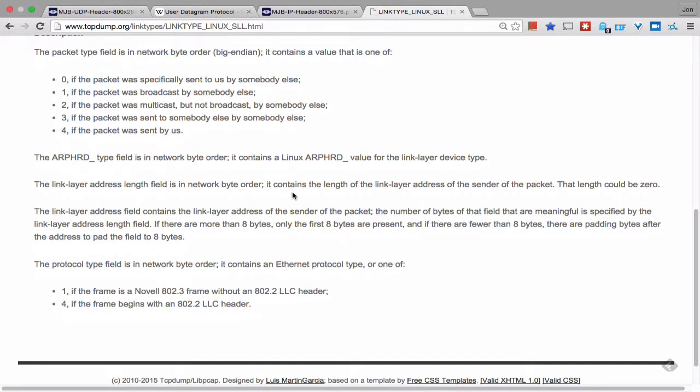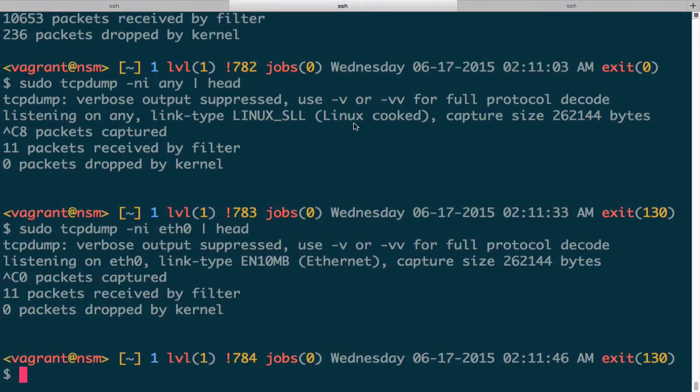So if you're ever in a sniffer tool and you see this and you don't understand what it means, whenever you see that different output of Linux cooked, just know that it's an abstraction and that a pseudo header is involved to handle the different packets from different interfaces, whether they're Ethernet or PPP or something else. It's just one way to make them all work together.